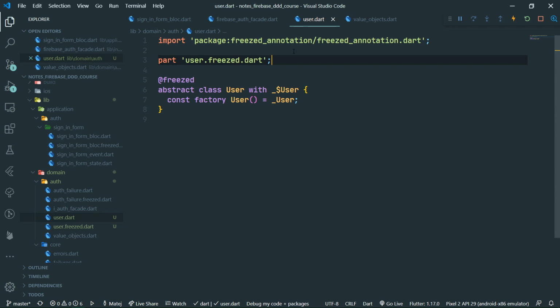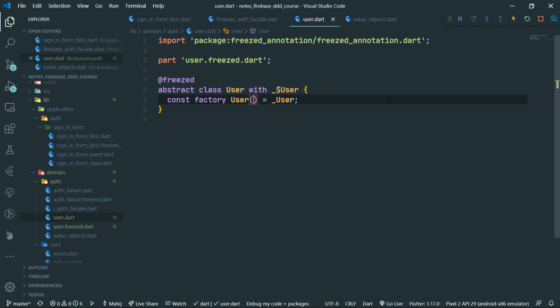And once it's been generated, let's think about how we are going to represent the unique ID. I have said that entities such as this user are going to be comprised of possibly multiple value objects.